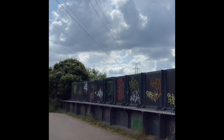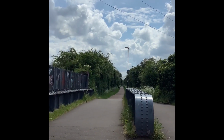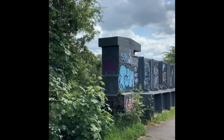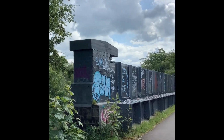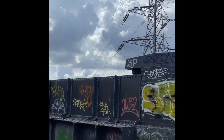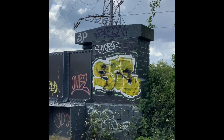As I say, obviously the line north to Leicester went through the other side. This is the line obviously heading down south to London via Rugby. Again, we've got the graffiti arts that struck, but as I say, the capping stones stood the test of time. But solid structure there. Right, there's one more bridge I'm going to show you guys, and then I'm going to finish the walk for today.